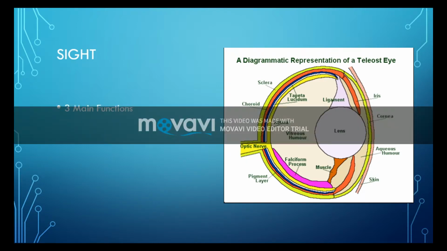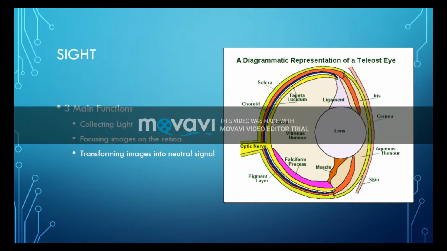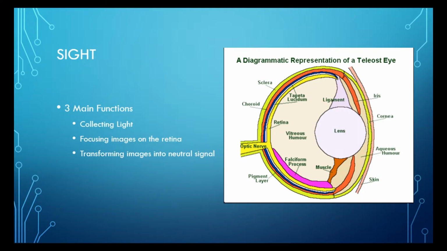There are three main functions of the eye. One is to collect the incoming light. Secondly, focus images on the retina. And then the third, transforming the images into neural signals. If the organism does not know the individual image, they can use clues from the surrounding area to relate it to something they have encountered beforehand. I will go further into the individual aspects of the most important parts of the eye, and it will pertain to both teleost and Chondrichthyes, as they only vary slightly.